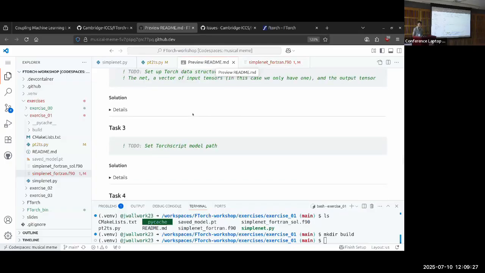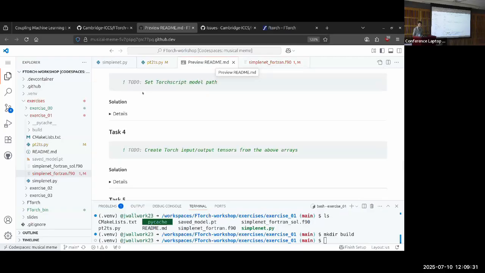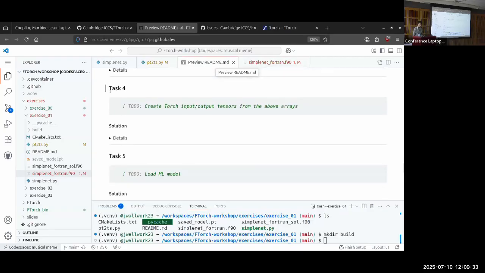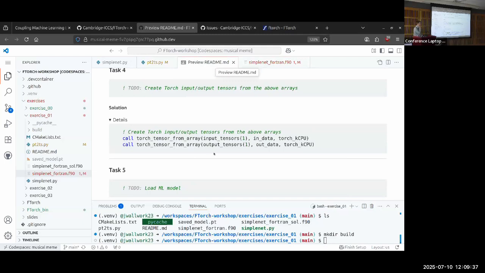The nice thing about this one is that we don't copy here. One of the optimizations that we use in FTorch is that when this tensor gets created, it's going to point to the data that's in this Fortran array.